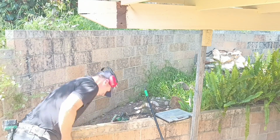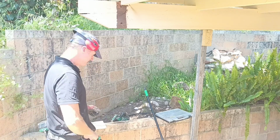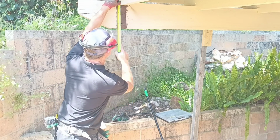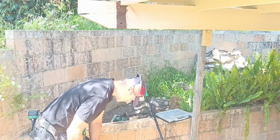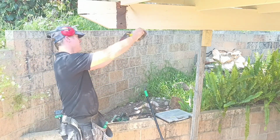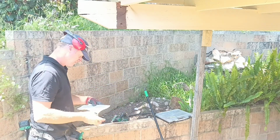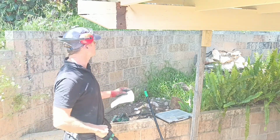1910 to there. Okay. I'm just going to scribble that down on a scrap piece of paper. I'm also chasing from there to there. So I know that that, look, it's 240. And I also want to know how wide it is, which is actually 50. Now I'm going to go cut the post and show you how to do that.